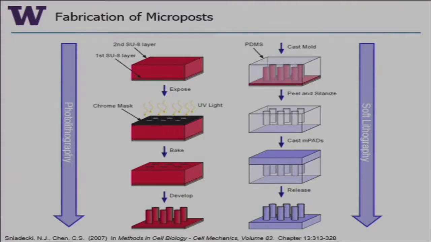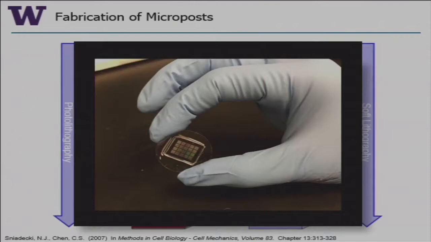Now, this takes some time and effort, so we want to be able to replicate this over and over again. So we do a three-dimensional photocopy where we actually pour that PDMS across our structures to create a mold. So you can think of this like a cupcake tray. And then from this, we can pour in our silicone a second time to actually get our structures. And so these are arrays. What you're looking at here is each square has 100,000 of those little pillars looking back at you.